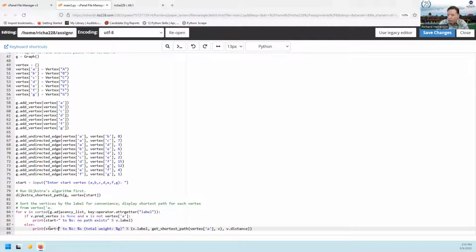Start plus. So this is going to say whatever the starting letter is to whatever the sorted this thing is. This should be a start right here.